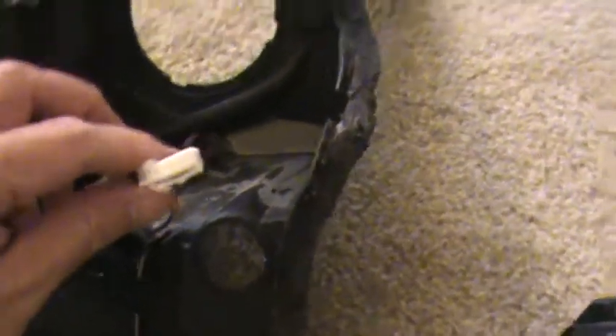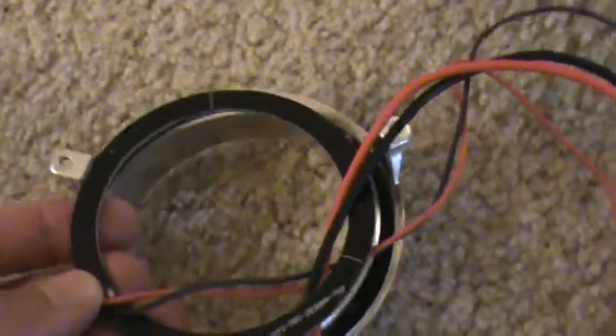Anyways, that's the high beam trigger, which as I said isn't going to probably match up to the one on the universal LED projector. Here's the halo — I'm going to mount it to the inside of this ring here. As you can see, this ring has three screws, and this halo has three little wire tabs. So I'm just going to put a wire through that and wrap it around the screws. They actually line up pretty well, so that should be fairly simple.